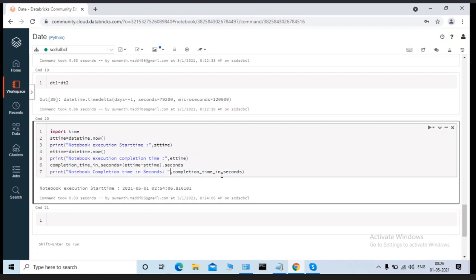The overall notebook completion time in seconds, you want to capture this value.